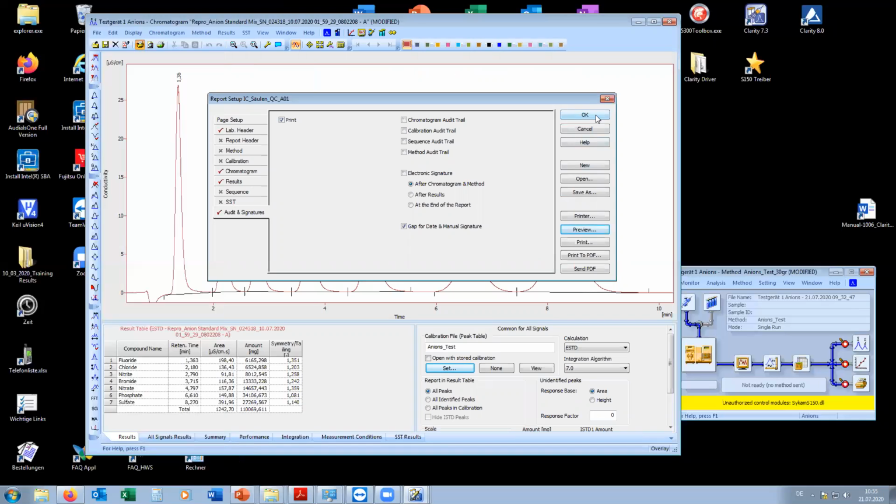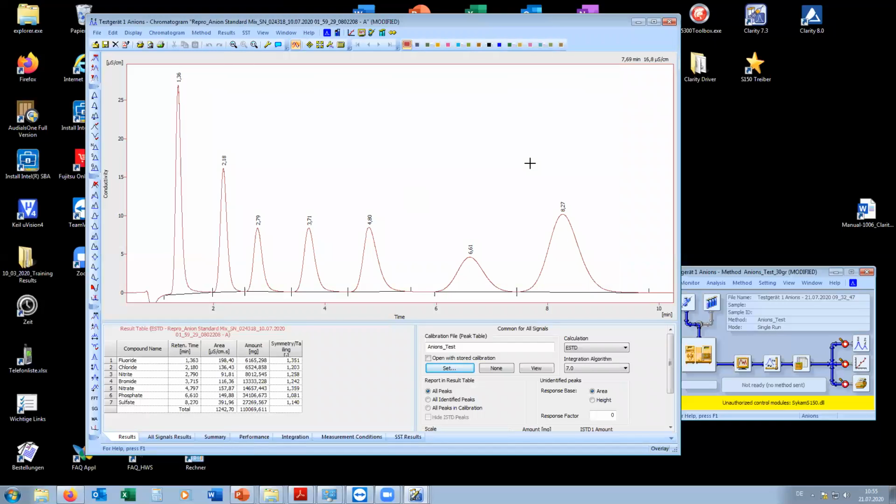Any questions? Yeah, we have a question. So, sir, for making calibration, we need to run for the first time 5, 10, and 15 ml sample.